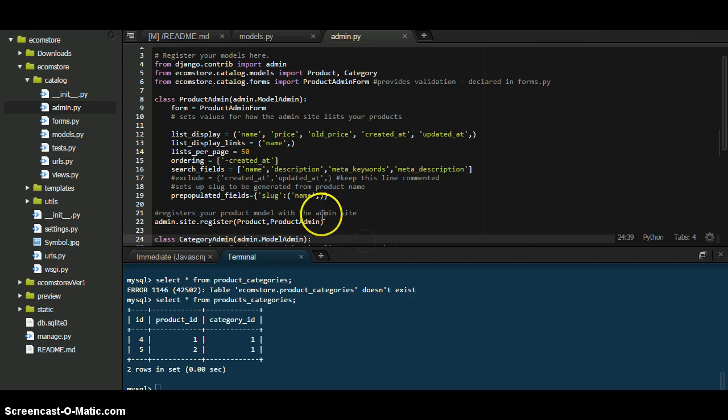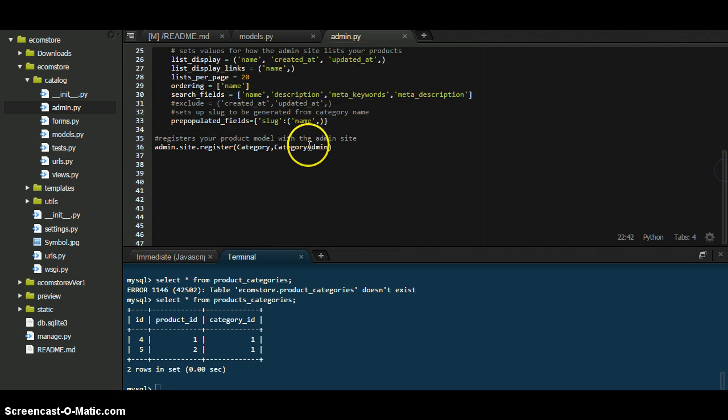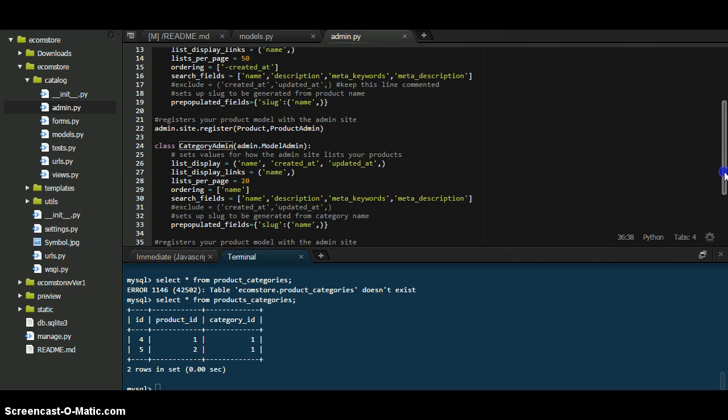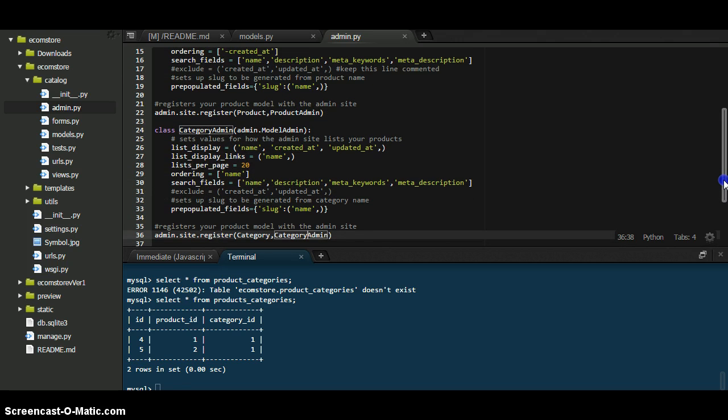And then this right here is really the key to it all, as it registers this with the admin website, and without that line of code it will not appear in your admin interface, which I learned the hard way because I didn't realize I was missing this one for the longest time because my screen looked like this and I was getting pretty frustrated. But just scroll down a little bit.